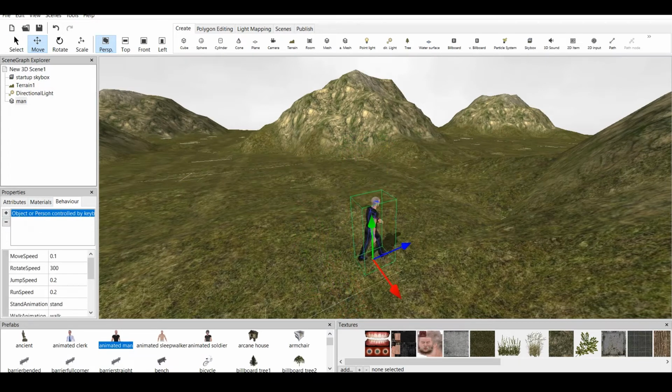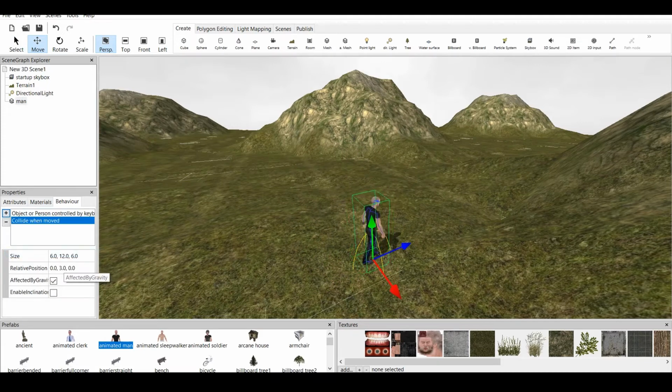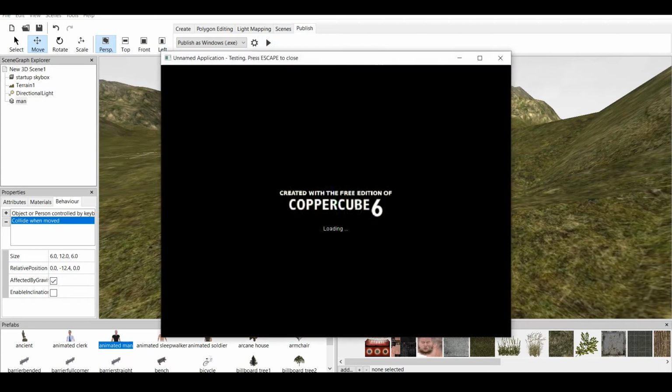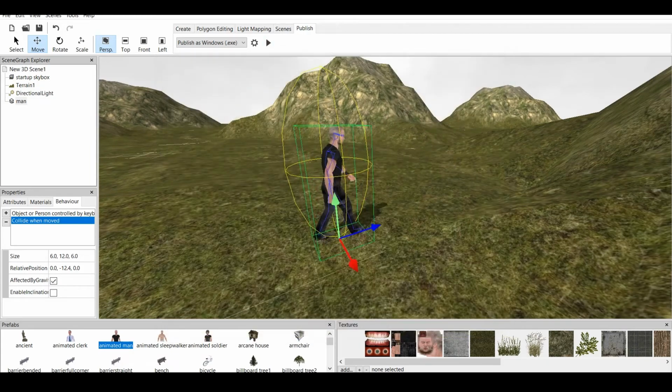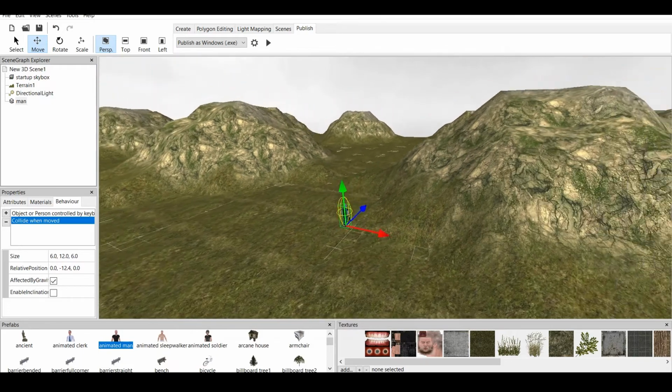So yes, man, we can create collide when moved. I don't know why this didn't create. Oh yeah, now it did. So it's -12.4. Here it is, and we have a character once again. But now this character doesn't have a camera. It just does this weird thing. We don't have active camera inside the window.